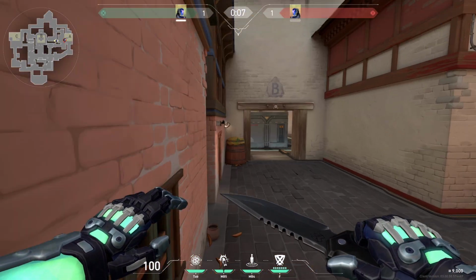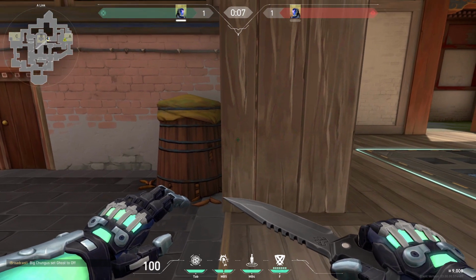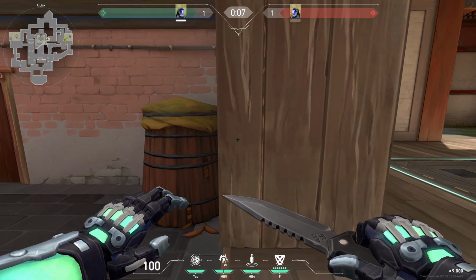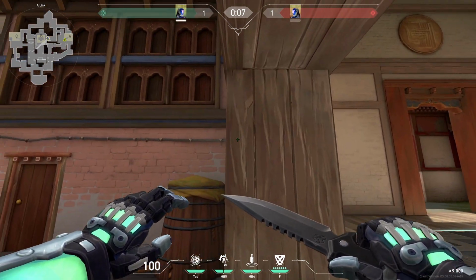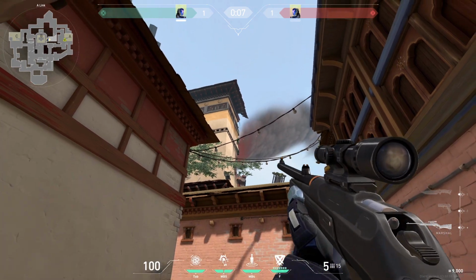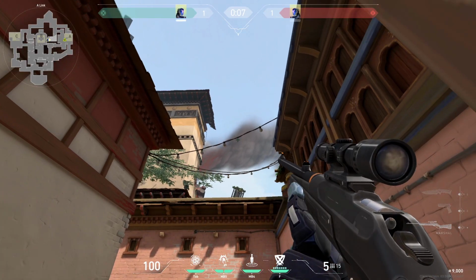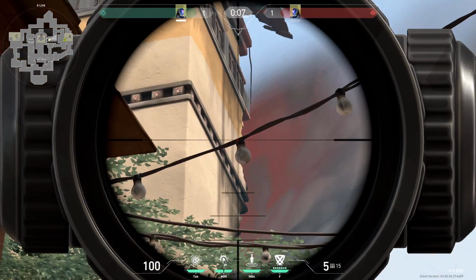Third Molotov, which you can use on the same spot, you just wanna stand here. You can use it to either deny the plant or sometimes even in post-plant situations. You just wanna stand in the middle of this first plank in this door frame, and then you will be using this light bulb. And you will place your crosshair somewhere around it.